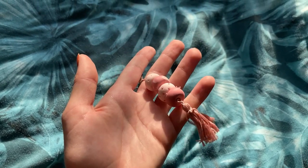But inside we have some glorious, glorious items. Basically, I won't show you my key, but I have this little key ring that my friend gave me. It's made out of clay and I think she made it, and it's actually incredible. So my key is in my emergency bag because I'm always losing my key. I also have this little yellow bag which has a few hairpins in it.